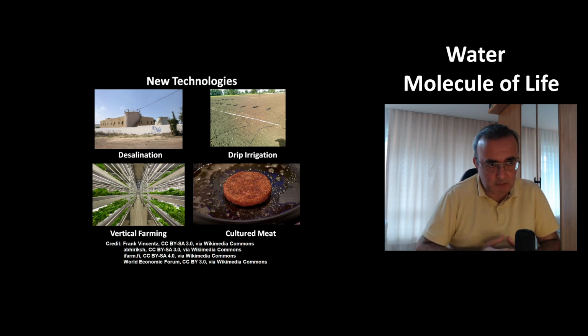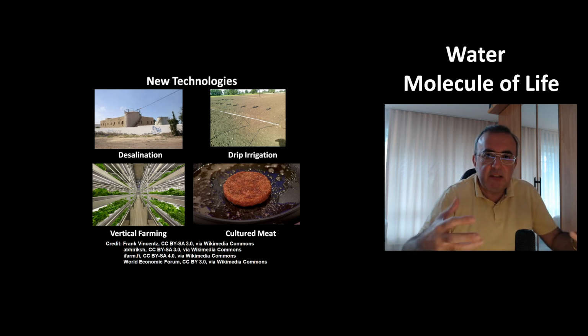And another technology that's in development is cultured meat made of cultured cells, and that also would be a great benefit if we could make this work. That would save a lot of water, but also land that we could give back to nature, let it regenerate. And that's why all these technologies make a lot of sense, and we should continue to develop them.